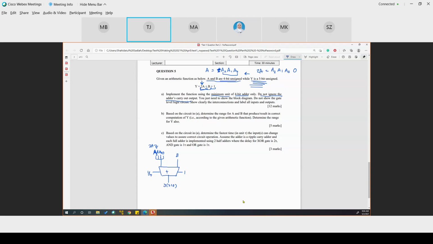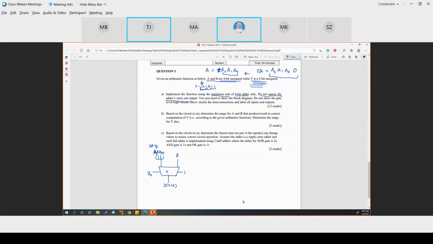But in the test I did it like this: I added another half adder to add C4 and A3, then get it in Y4. I don't know if it is correct or not. I haven't checked your test paper. I will check it later and see what you mean by adding another half adder. Yes, because I was confused about the MSB of A, what are we going to do with it? Okay, I'll check your paper and send it back to you later. Okay, thank you.